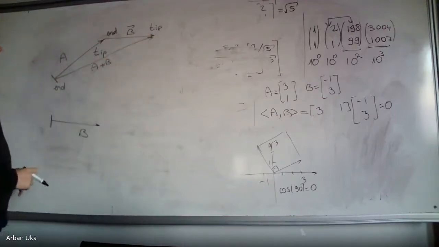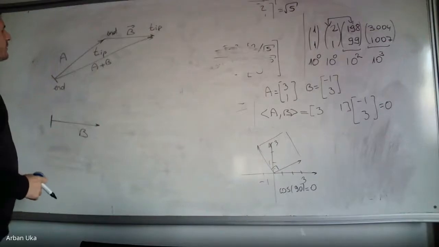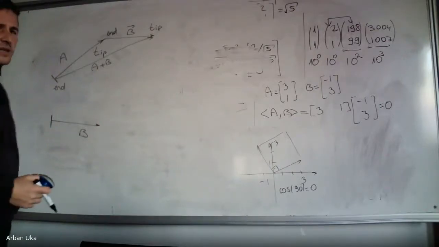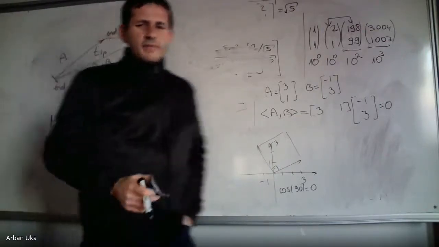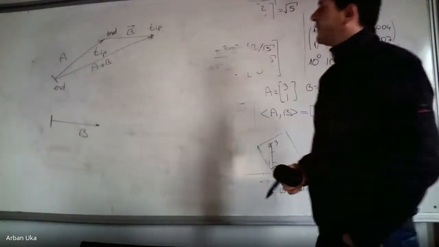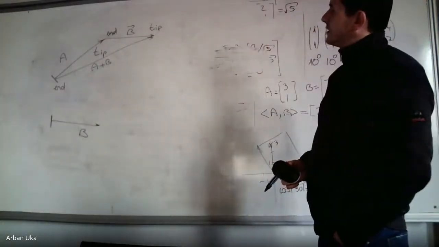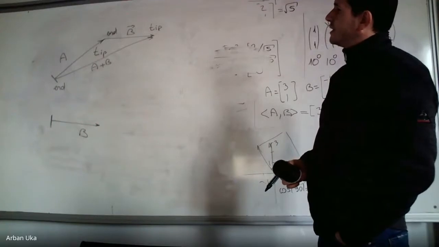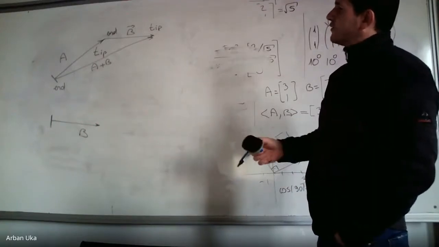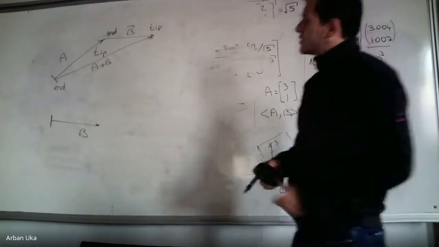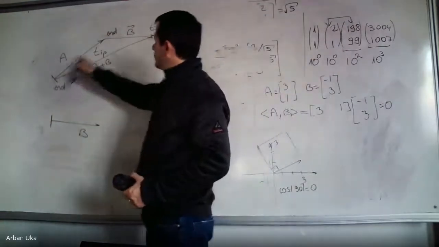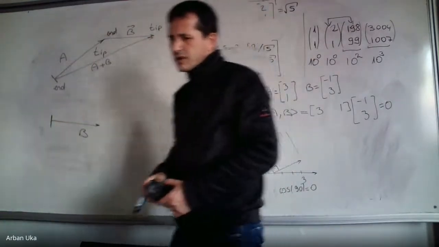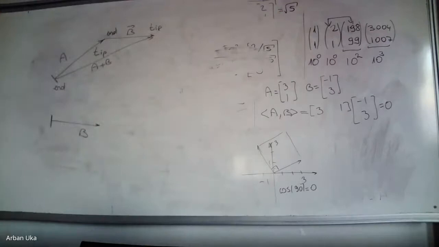Okay? And now, when we look at this, we can tell a lot of things. We can say that the direction of a vector that passes through these two points can be determined correctly by A minus B, okay?